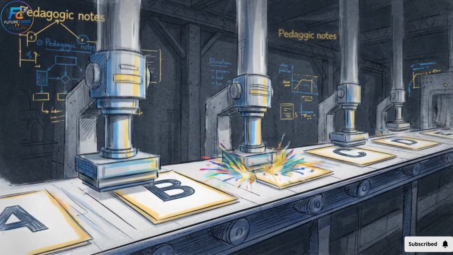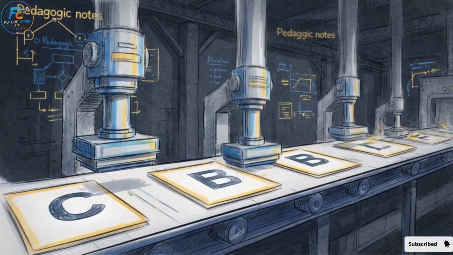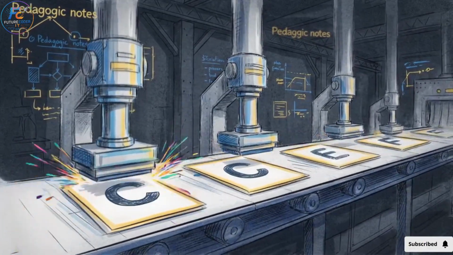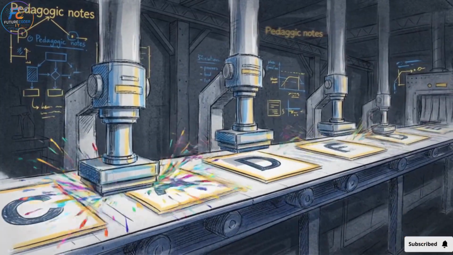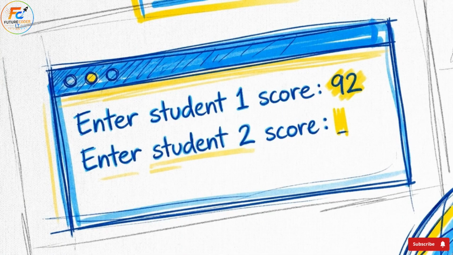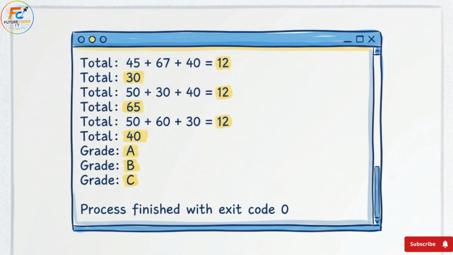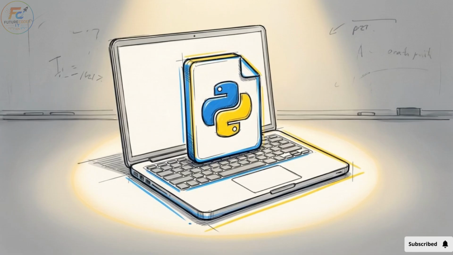This is how we automate tasks. By wrapping instructions in a loop, a script that ran once becomes a continuous processing machine. Run the code one last time. Enter the first student's scores, and the program instantly asks for the next. The terminal loops 3 times, calculates the math, applies the logic tree, and exits cleanly. You just built a fully functional application.